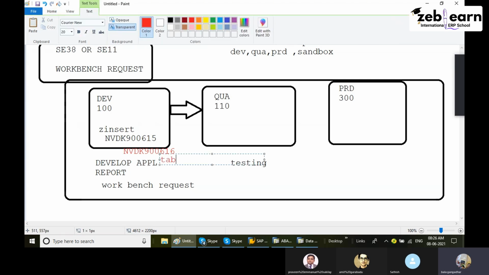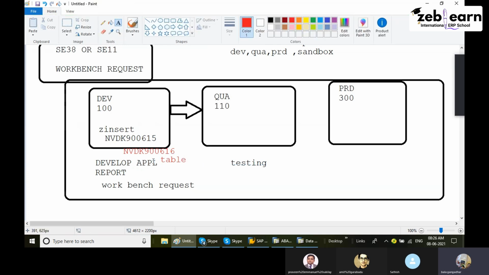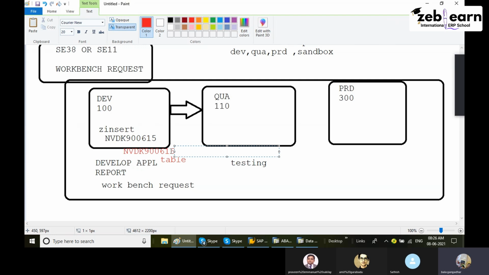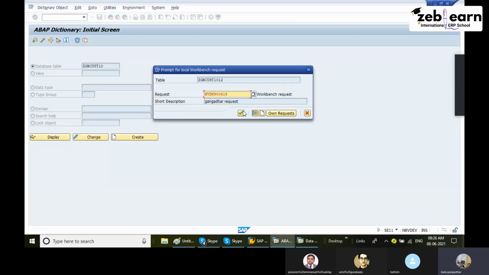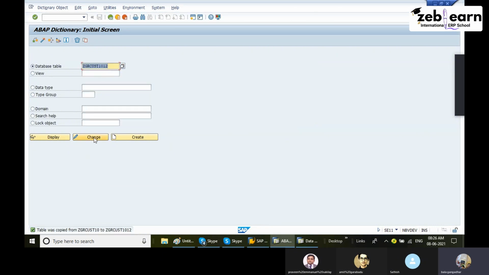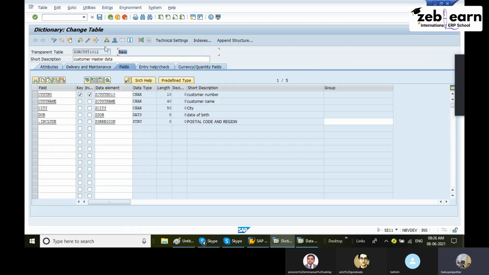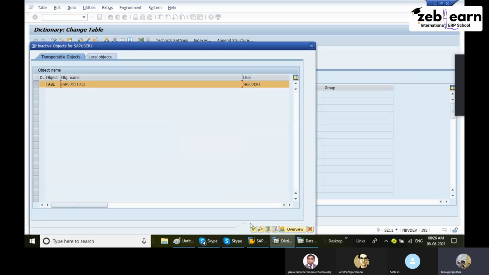The table is there. If you want to check whether this table is properly activated or not, we have to release the subtask first. Let me continue with this name. Continue. I will activate this table. Now it is in new position. Activate. Continue.